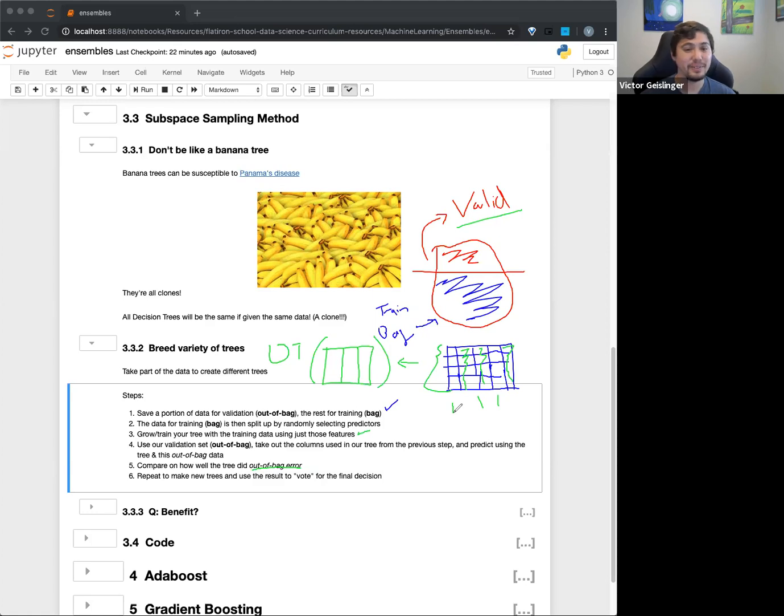And so we created all these different trees. Then at the very end, we have them all vote. When you've created your random forest with all these different trees, you take your new data point that you have no clue what it is. You pass it through every individual tree in the forest.